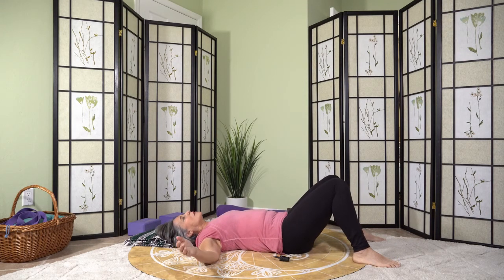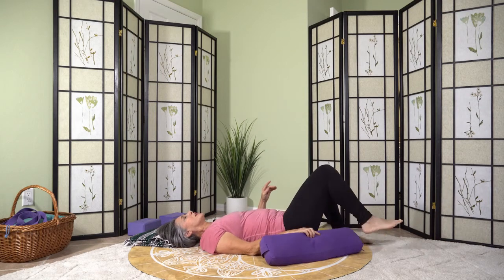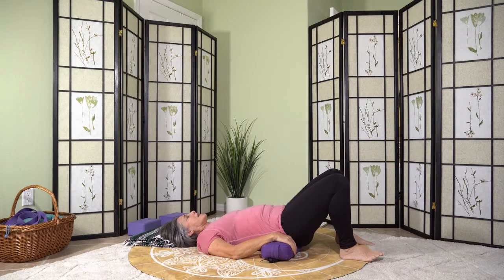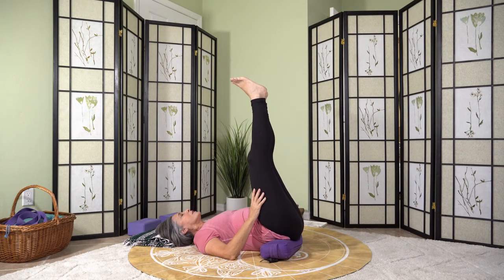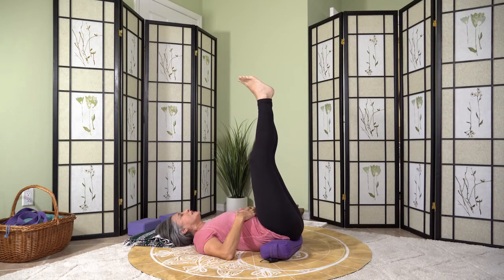Now it's lovely to have the legs up in the air — some sort of inversion for your thyroid. I don't do a shoulder stand; what I do is take a bolster and place it under my back, mostly on my rear and a little in the back area, and then allow my legs to go up in the sky. This is a wonderful inversion, excellent for the thyroid, and also great for other issues like restless leg and excessive fatigue. It's great for helping you sleep at night. You might want to try the Ujjayi breath practice here, or just a full yogic breath where you feel the belly, the lower ribs, and then the upper ribs.